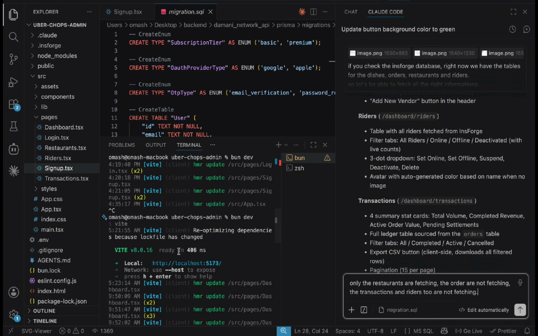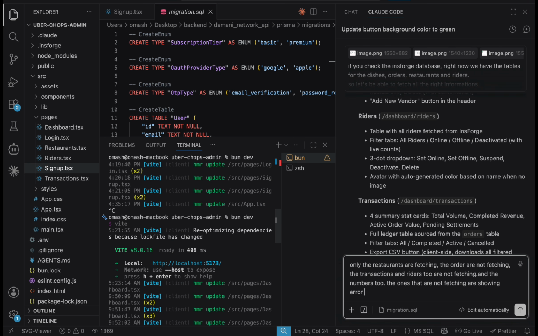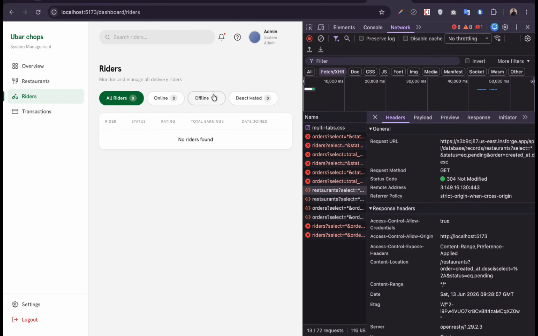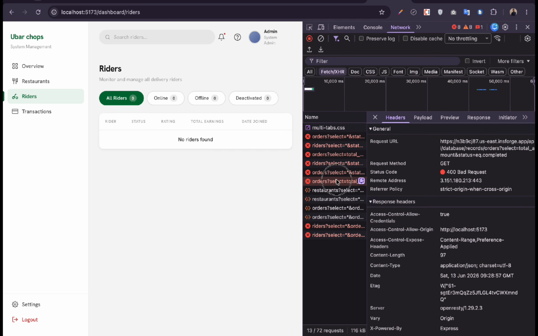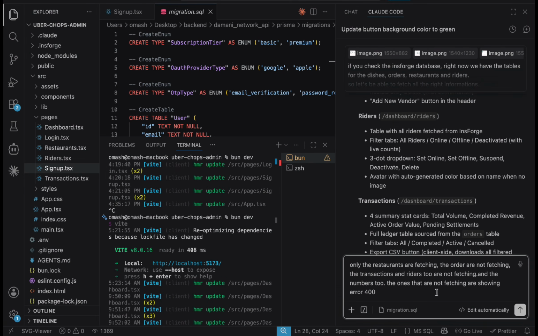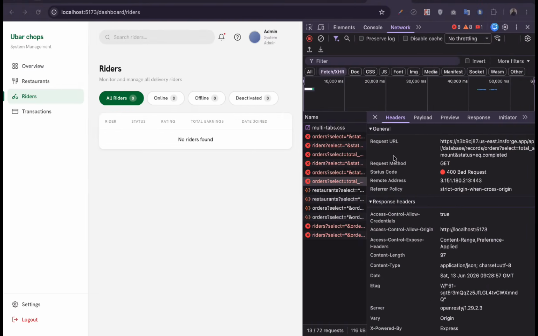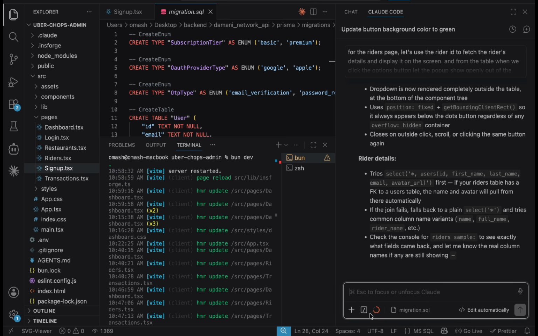And the numbers, the ones that are not fetching. Error 400, right? So let's send this and see what our AI will do concerning it, and we'll know how to proceed.